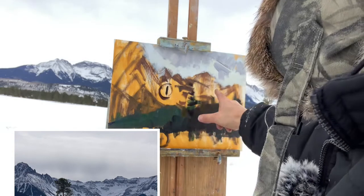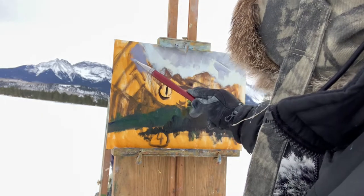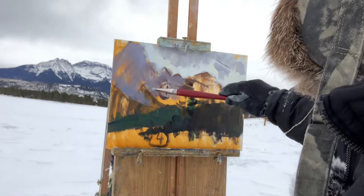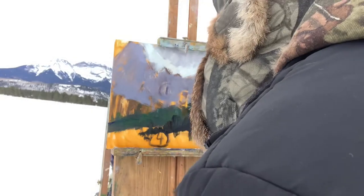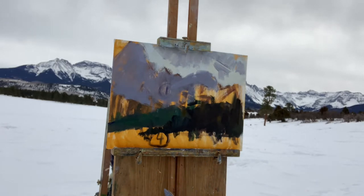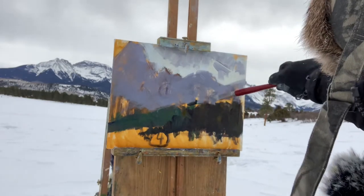Let's work on piece one, the mountain. Tip number three: paint thin to thick. In the beginning stages, block in two-dimensional flat shapes with no form — that comes later in the Forming Stage. I use three levels of thickness: first, very thin paint with odorless terpenoid like the wash; second, adding a gel medium — I'm using Winsor & Newton Liquid Impasto — for that alla prima wet-on-wet thick paint look; third, finishing with pure thick paint at the very end.